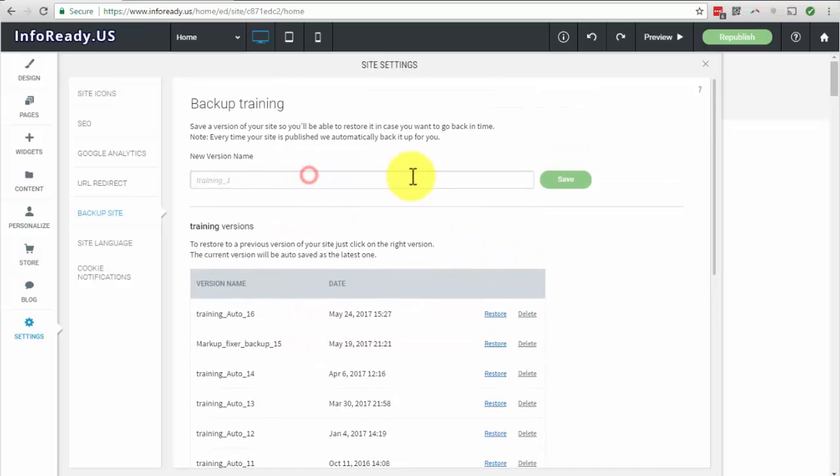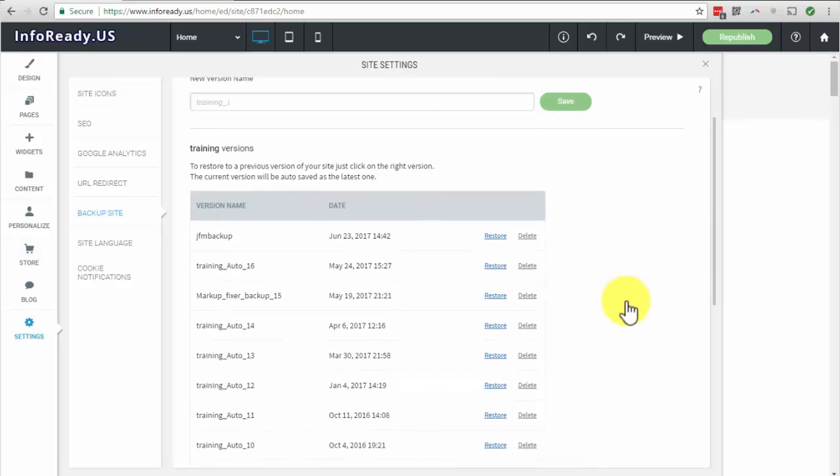But if you're about to make a bunch of changes, you can make a backup, hit save, and it'll make a backup of the site. Now, if I mess up something, I can come back to the backups and hit restore on this, and it'll reset it like I never started. So you don't have to worry about making mistakes as much, because you can just restore the backup.